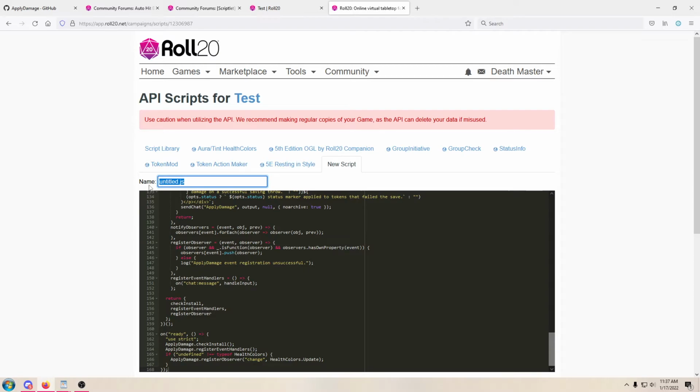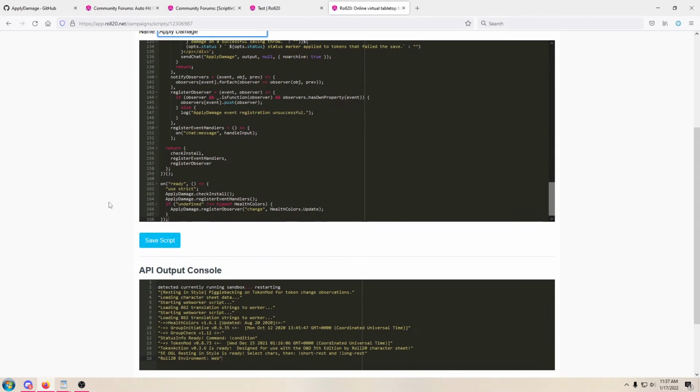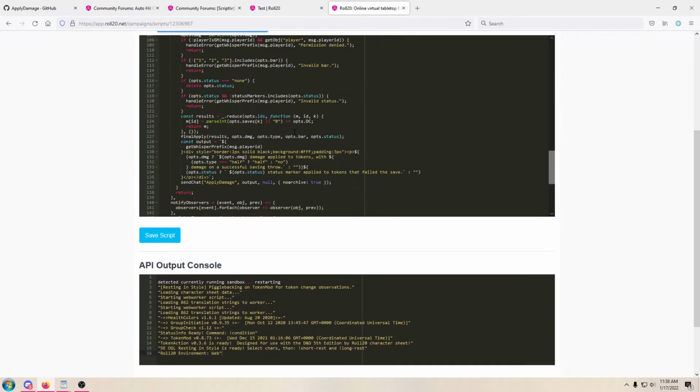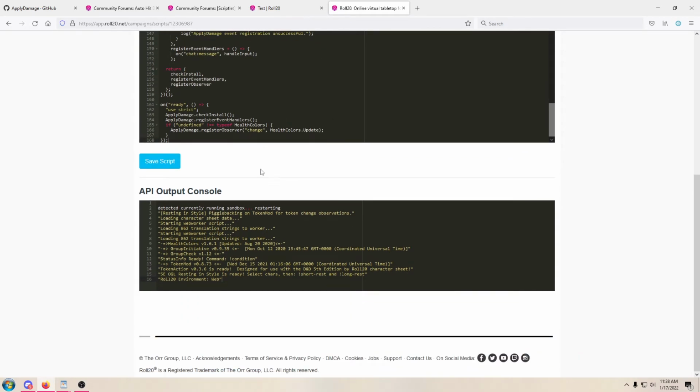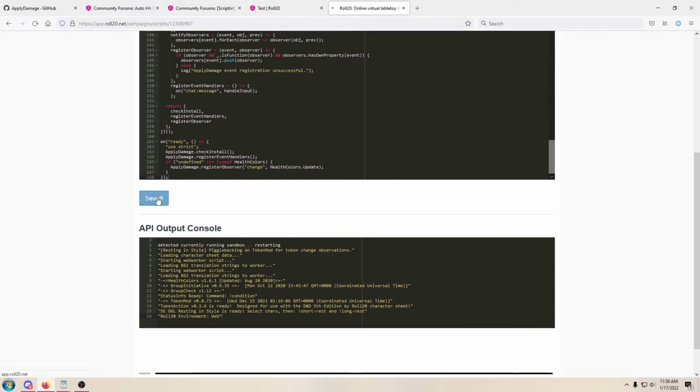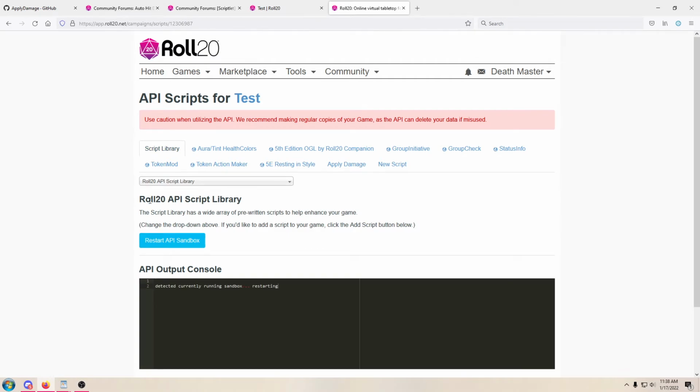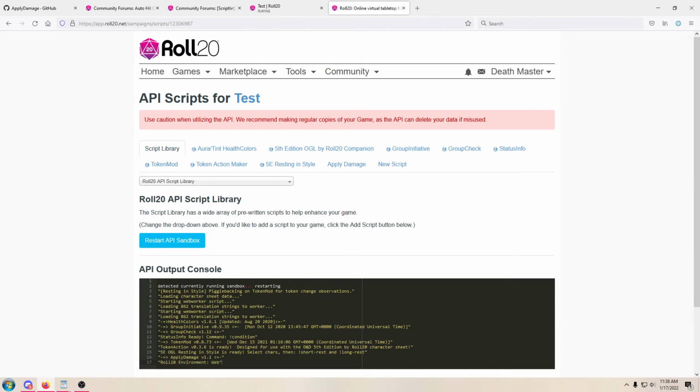Now you're going to want to rename it to Applied Damage, and you'll see it's the entire script there, all 168 lines of it, and click Save Script. It will now go in there. I'm also going to leave the macro that you're going to end up putting in.